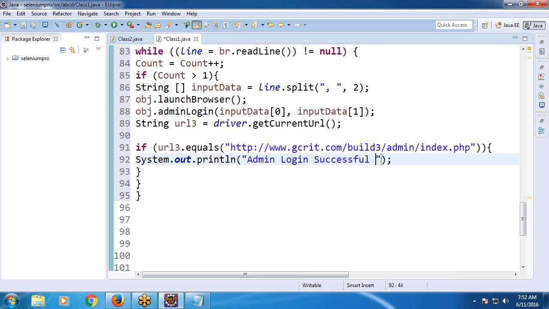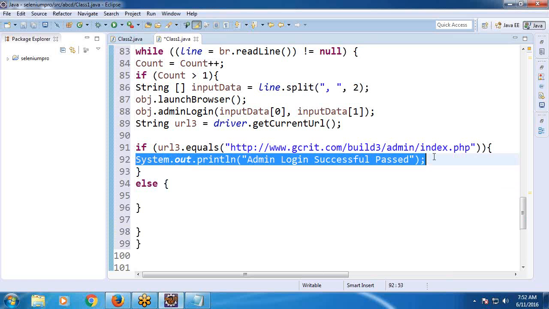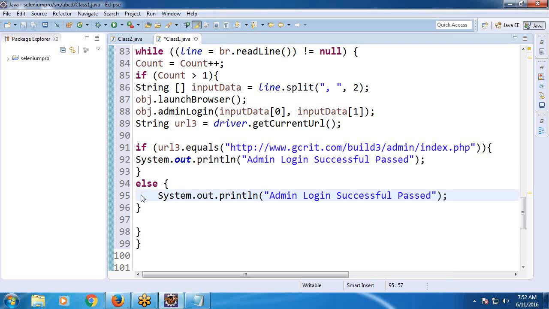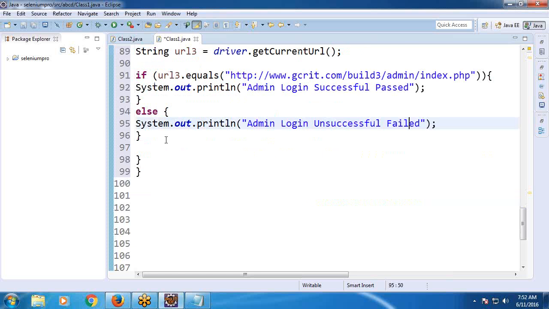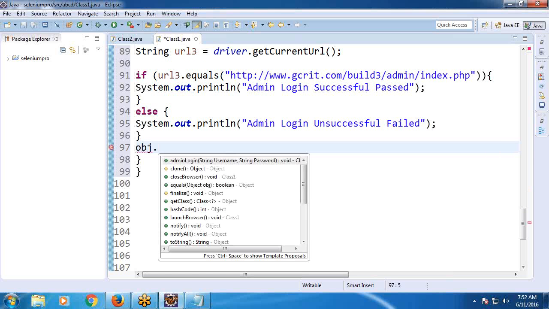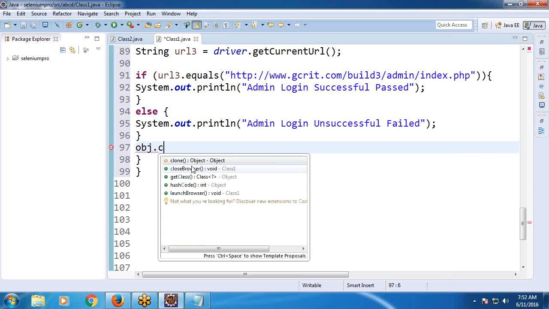Else, admin login unsuccessful, failed. Okay. Next, close the browser at the end, after this condition. Obj dot, select close browser.